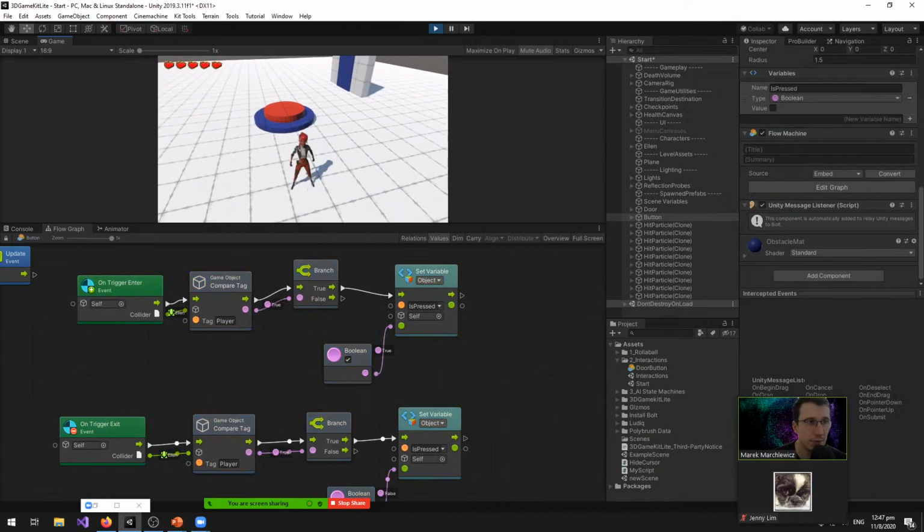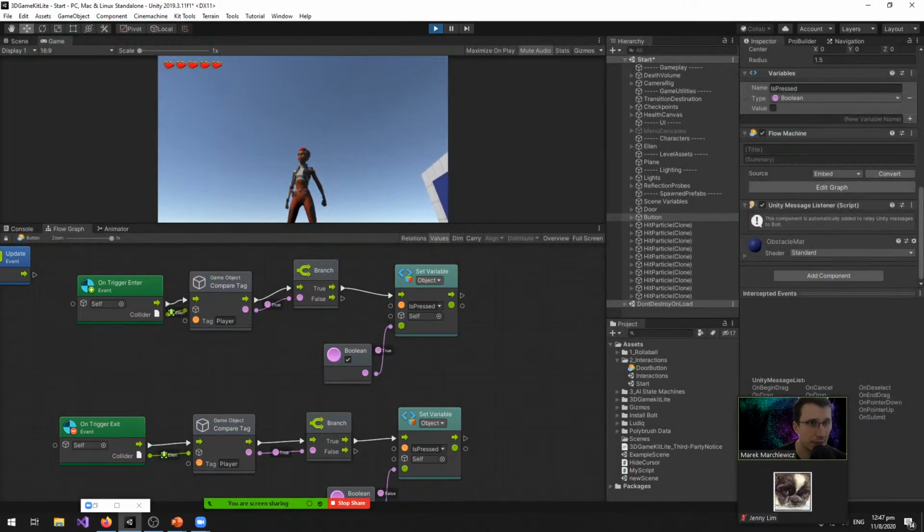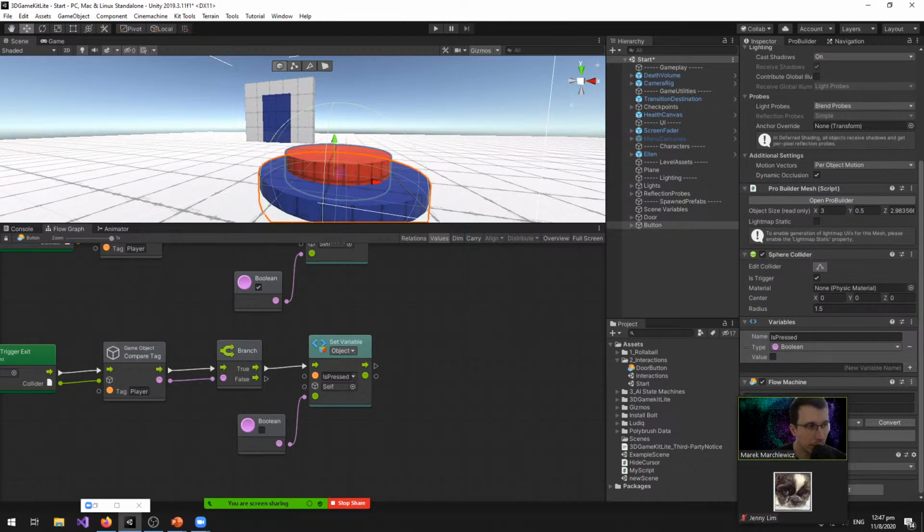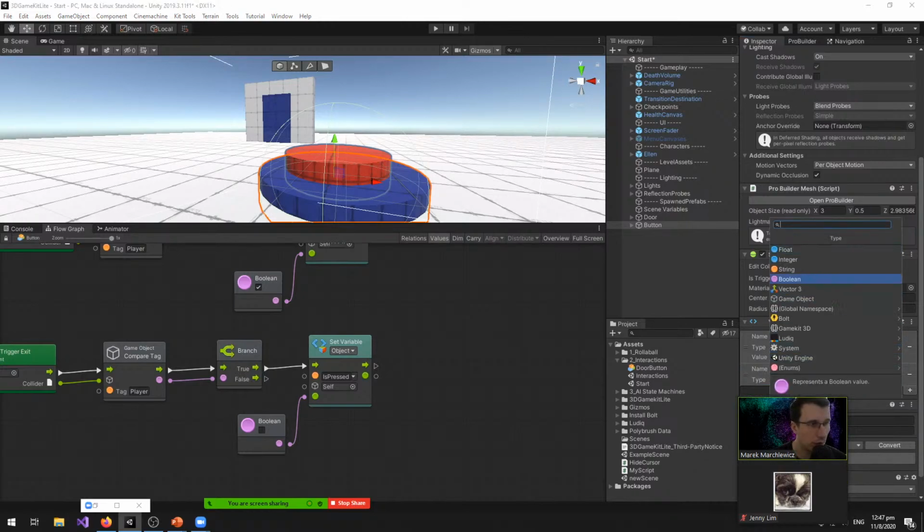All right, and now what I need to do next? Somehow I need to tell this button where my doors are and how I want to open them. So in my variables, I'm going to add a new variable called door wing. Okay, and this is going to be a transform.